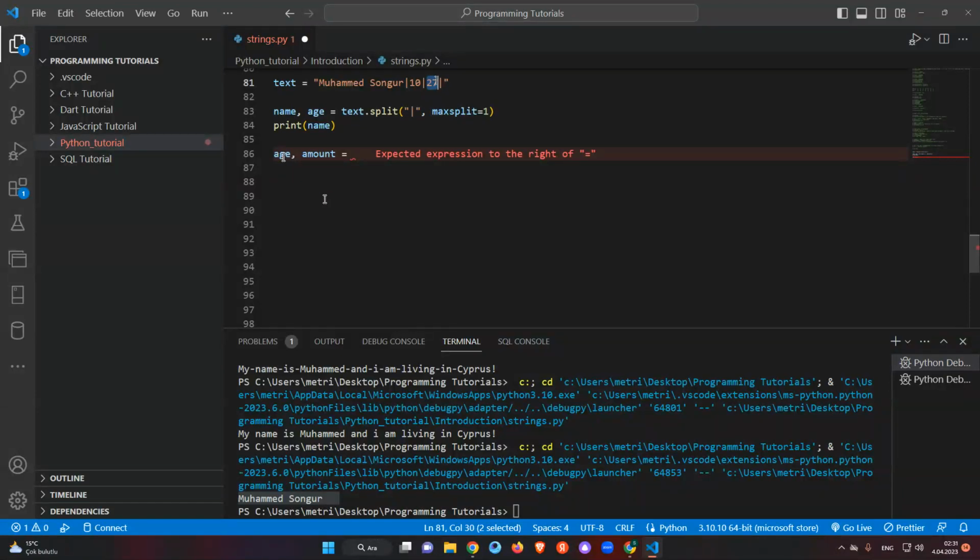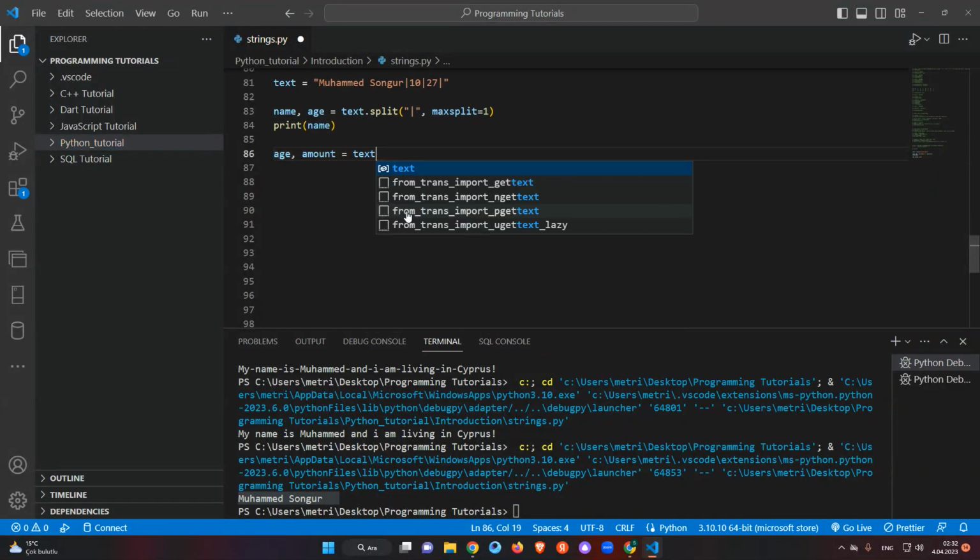It is not meaningful maybe, I'm not sure. I can say something different for that, but just think like that, okay? Age and amount. So I will just take out the amount, okay? I will display the amount.